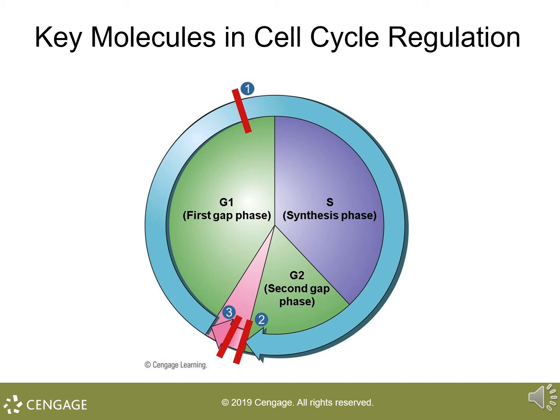Without the proper signals that the cell is ready to proceed, the checkpoint will not let DNA synthesis begin, because there's no point in having 2 copies of that DNA if we don't need to have it. Don't use those resources to start that synthesis if we don't need to make more of those cells. And so growth factor is probably one of the most important things. The body will secrete growth factor when it needs more of a particular type of cell. Growth factor is also one way that cancer cells can grow out of control.